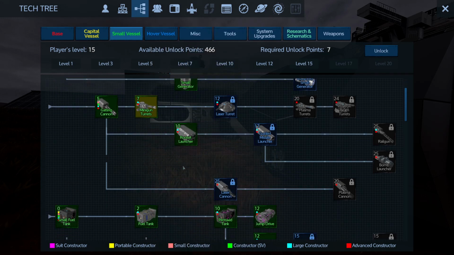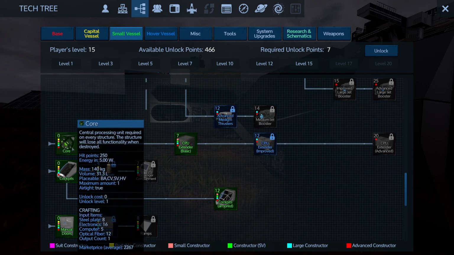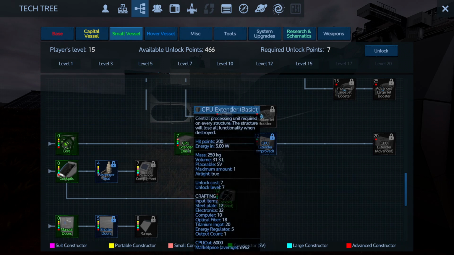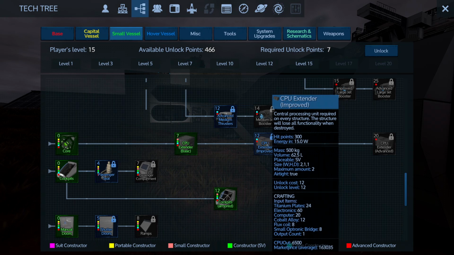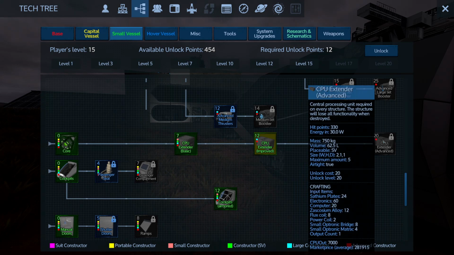This is a CPU of 1,000, and if we come down to here, now this is the way the core system, or CPU system, works in Reforged Eden. I've got the basic extender in there, but just below where it says placeable SV, it says a maximum amount of 1. So we can only put one of these on the SV, because what we'd have to do is unlock this, and we can put 2 of these on, which would give us another extension of 13,000. But if you look carefully, we need 8 small optronics bridges to make this. I've only got 4 at the moment, and if we wanted to take it further, we'd have to go up to this one here, which requires 8 optronics bridges and 4 matrices, and we can put 5 of these on, and these add 7,000.